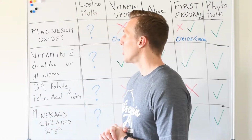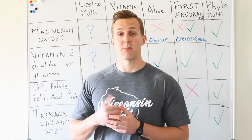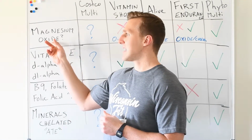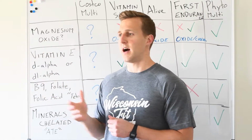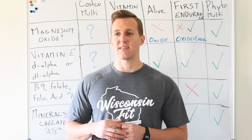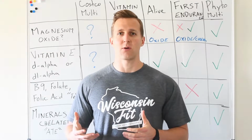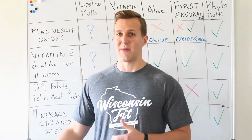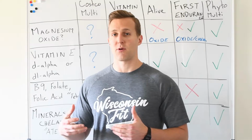The second thing you want to look at is the magnesium on the supplement package. Go on the back of the label and look at the magnesium. If it says magnesium oxide, you already know that supplement isn't good. Magnesium oxide is probably the cheapest form of magnesium you can buy. The body only absorbs about 5% of it, so you're not getting a high-quality magnesium for your money, and magnesium is super crucial in terms of our body and how we process.